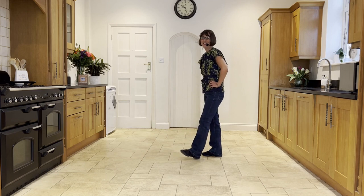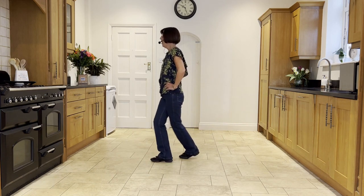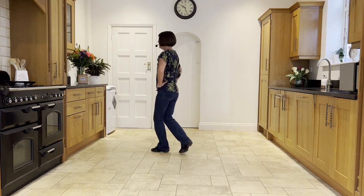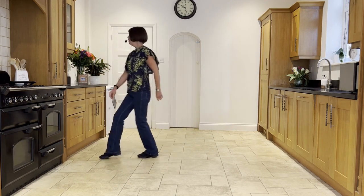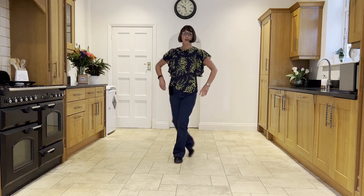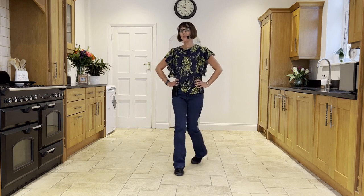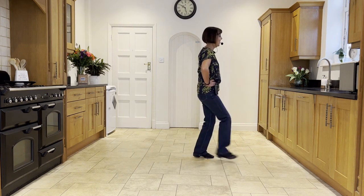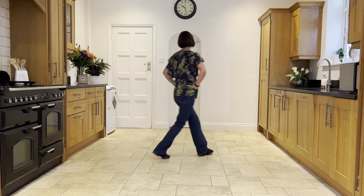Now let's practice our nine o'clock wall. Weights in the left — five, six, seven: and cross, hold, and cross, step, cross, side rock, behind side, cross. And cross, hold, and cross, step, cross, side rock, behind side, forward. Forward, forward rock, triple turn, forward rock, half step. Out, out, back, back rock, step, quarter, cross shuffle. Point, hold, and heel and heel and, point, hold, and heel and heel and. Forward rock, half shuffle, step, quarter pivot, cross shuffle. Point, hold, and heel and heel and, point, hold, and heel and heel and. Forward rock, half shuffle, step, quarter, cross, side rock.